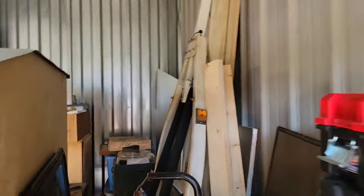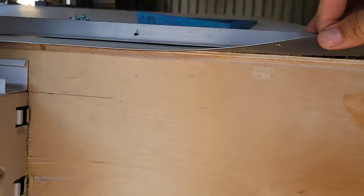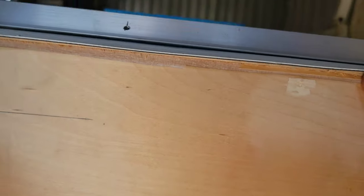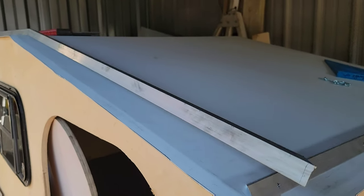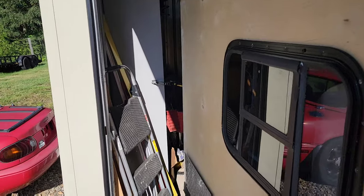I'll be honest about the second window — I'm not 100% sure I'm going to put that window in just yet. We've got the roof and the ceiling insulated and sealed. We've got the quarter-inch plywood bonded to an industrial commercial membrane that is glued and sealed. I've got all the aluminum trim pieces bent, mocked up, and ready to be installed when I get done with the painting, caulk, and butyl tape.